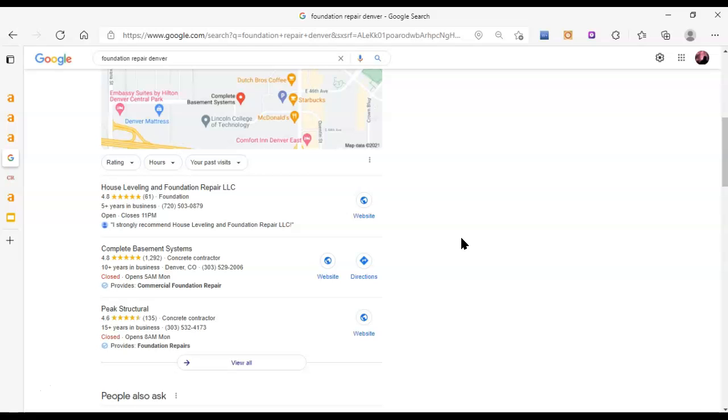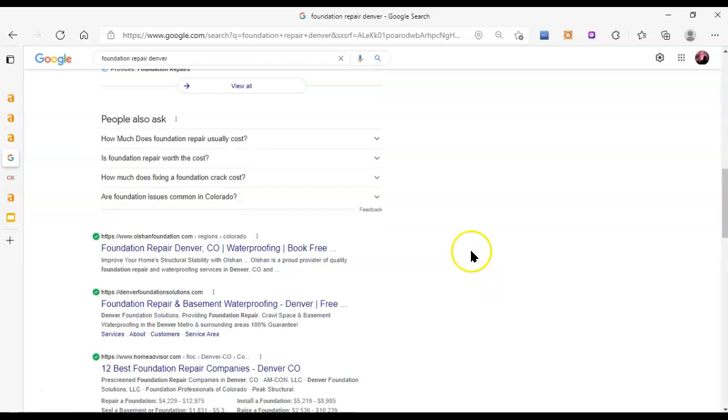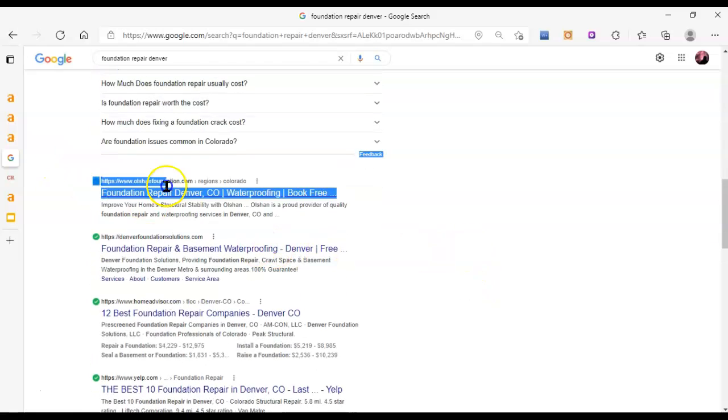And that will help to increase your credibility with Google. Google's going to see those and go, people are talking about them. They must know what they're doing, right? So then that will help to push you to the top in your areas. And if you show up in here, you're going to see quite an increase in calls. Okay, but none of that is as exciting as being in this specific spot right here. So this is where you want to be.